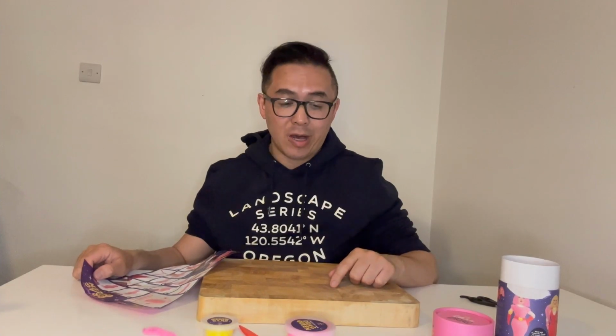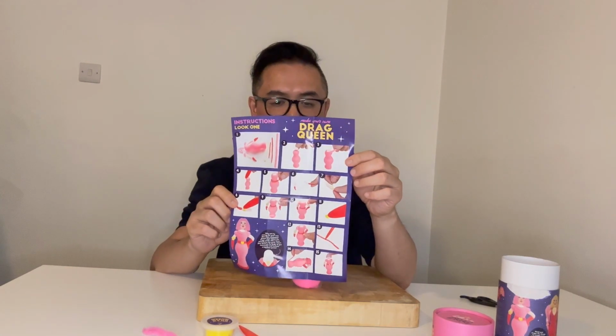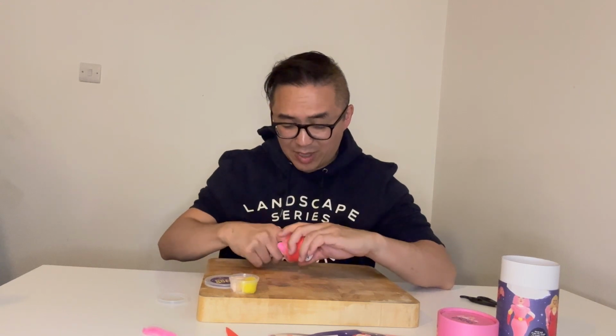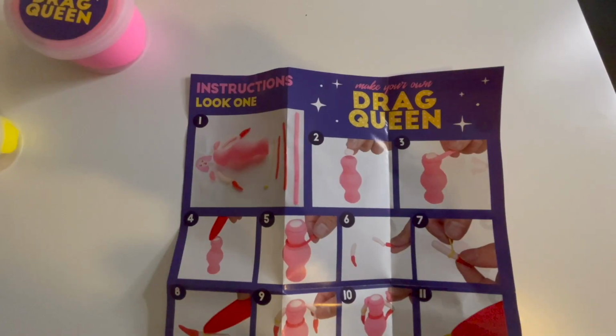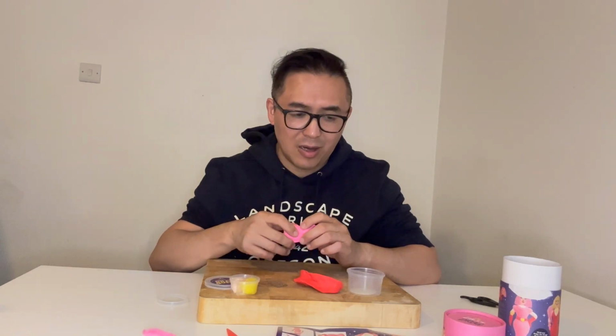So mold and shape the dough to create your fabulous queen. Choose a dress, pick a face, add the feather boa to make her even more fab. Work it, girl. All right, now let's open this baby up. Well, I brought out this cutting board because I didn't want to get all this dough onto the actual table. Okay, so I think I'm going to go with the one with the pink dress. This certainly brings me back to when I was growing up. We did have Play-Doh, which is kind of what this feels like. So I'm going to mold everything out as the images depict to make it easier for me when it comes to sculpting it in the end.